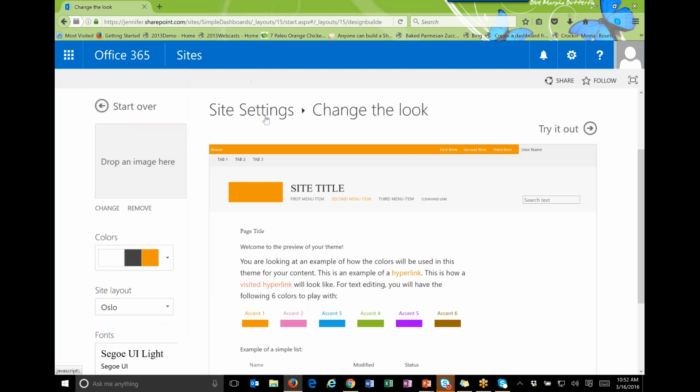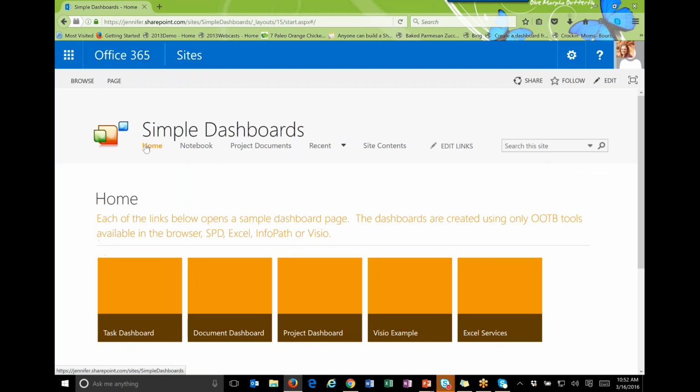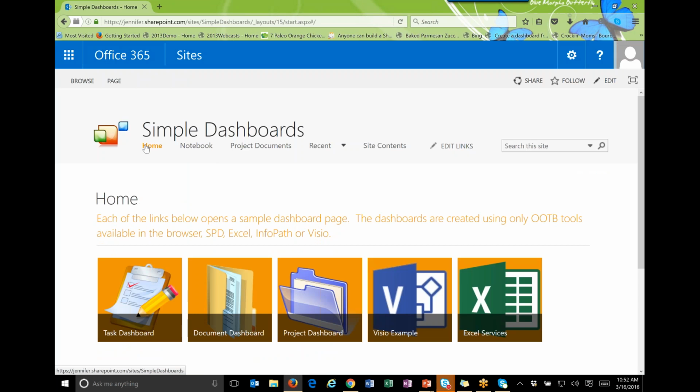Okay, so here we go. I'm going to go back to my site now. I'm not going to go ahead and save any of those changes, but back to my site. And the last piece I wanted to take the last couple of minutes and walk through with is the project dashboard. So I showed you how do I create list views and then how do I put them on a page. But what if I want to create a page that goes across both, that goes across maybe a document library and a task library? Well, the secret to doing that is what's called a lookup column.